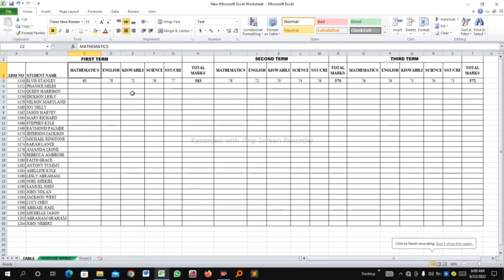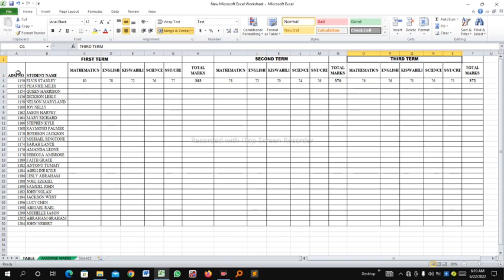Today we are going to learn how to do calculations in Microsoft Excel and how to link different cells in different sheets in a spreadsheet workbook. So in this video we are going to do simple calculations for student marks, that's for first term, second term, and third term.